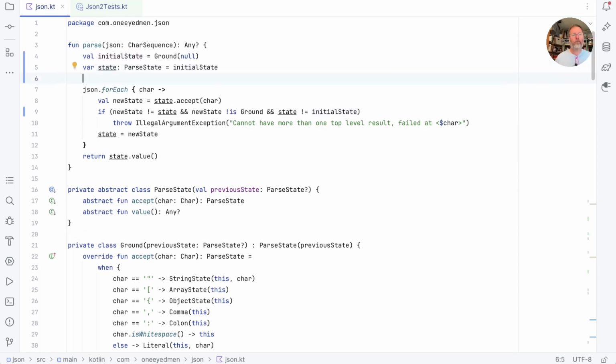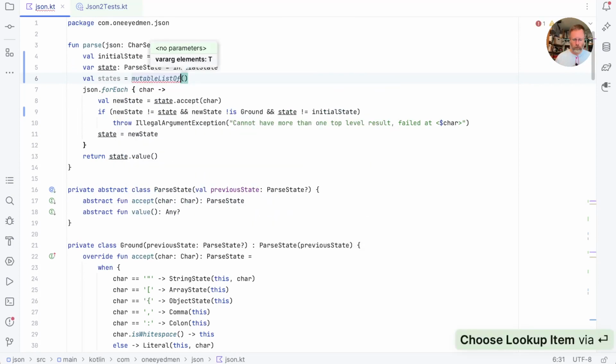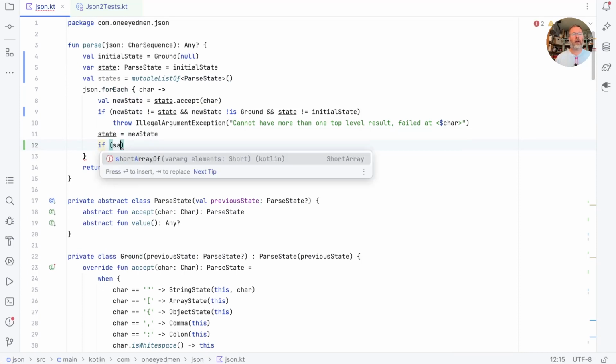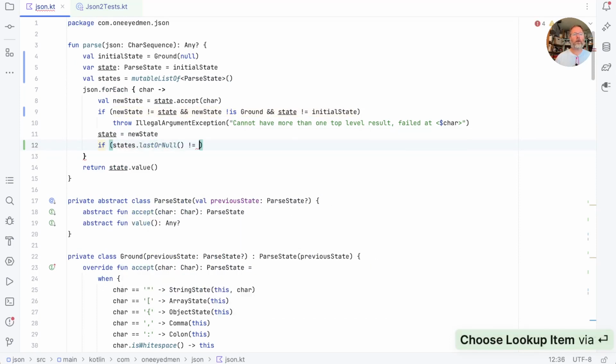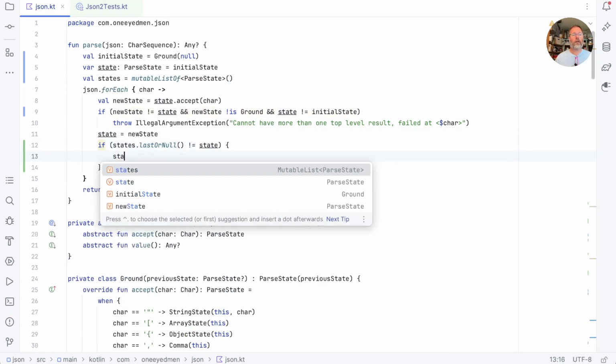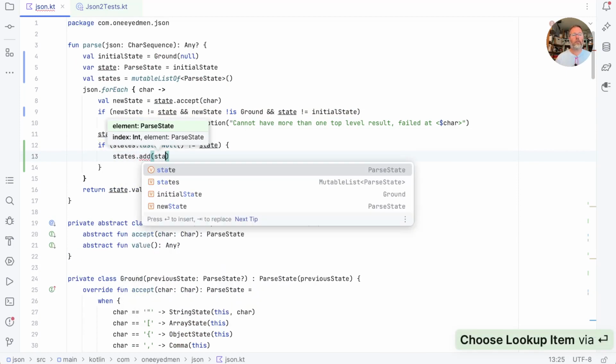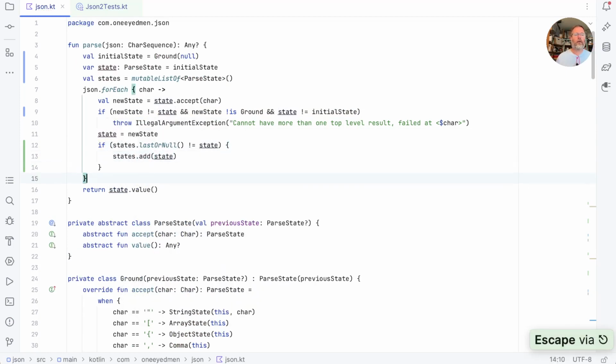We're going to say val states is a mutable list of parse state. We're going to say if states last or null is not equal to our state, states add state. And then down here, instead of asking the state for its value, and if it's a ground state having it chase back its list of pointers, we've got our states here.